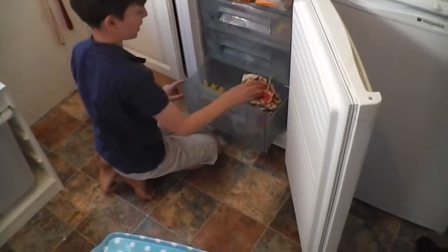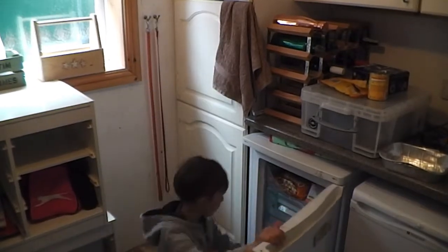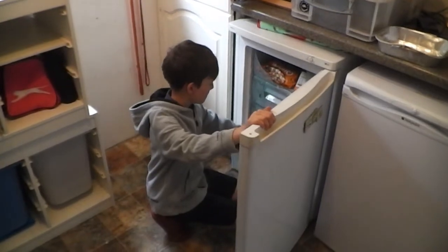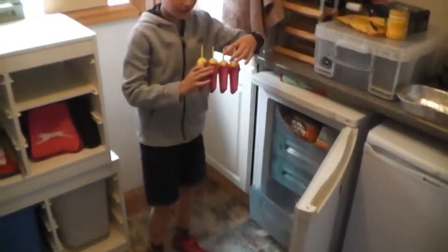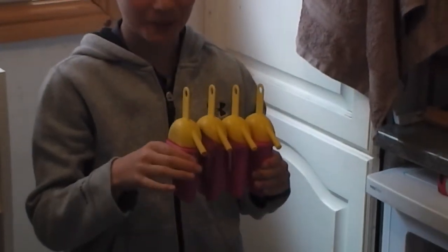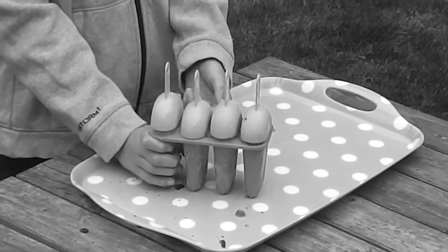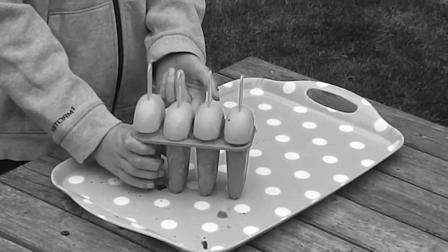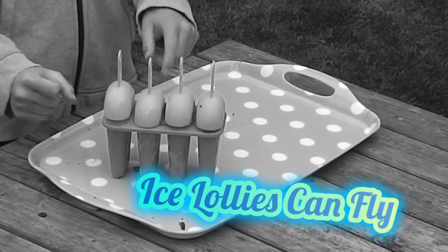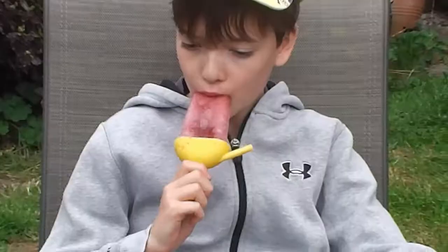Then put it in the freezer. You want to take them out after about eight hours, maybe a bit more — I got the timing wrong in the last video. After that time they'll be frozen. They did freeze in a quite weird way — the Fanta lollies expanded and went all the way out. The straws are for sucking the melted bits out. I had one and it was really nice, though it was a bit cold at only 11 degrees.